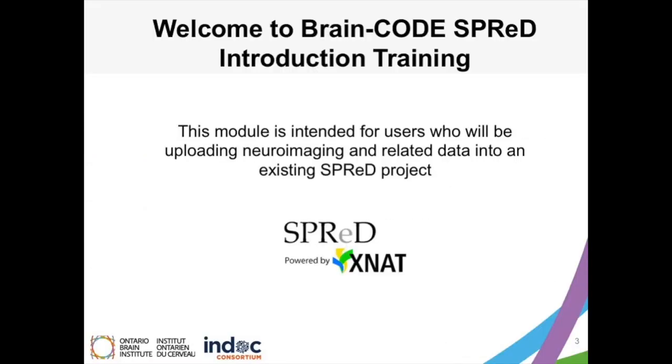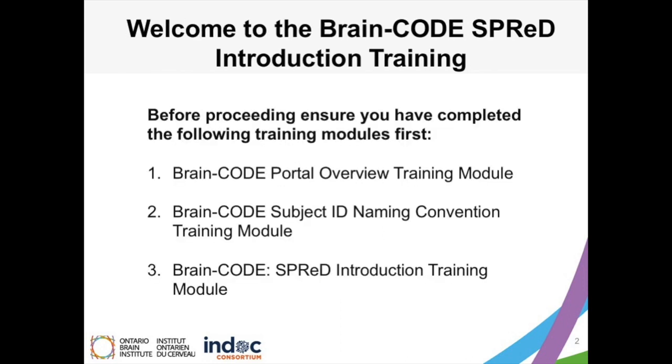This module is intended for users who will be uploading neuroimaging and related data into an existing project on SPReD. Before proceeding, ensure you have completed the following training modules first: BrainCode Portal Overview Training Module, BrainCode Subject ID Naming Convention Training Module, and the BrainCode SPReD Introduction Training Module. If you have completed these modules, please continue on watching.